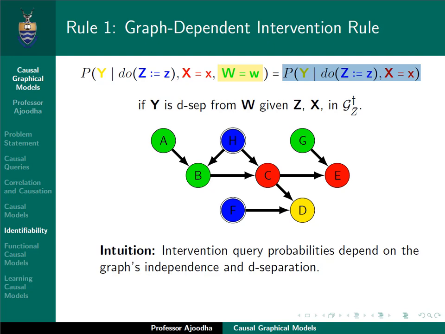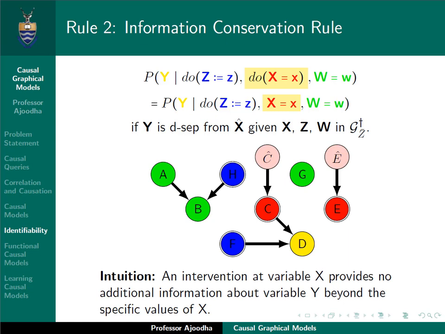All right, so let's look at another one. This rule, we'll call it the information conservation rule. It tells us when an intervention can be replaced by an observation, which is pretty cool. In other words, under certain graphical conditions, the do of X can become a normal observation. Isn't that cool? This can be simplified, and we'll use this rule later on Simpson's paradox. But look at this: you have one with the do, and then you have one without the do.